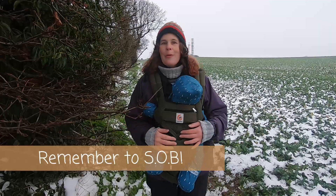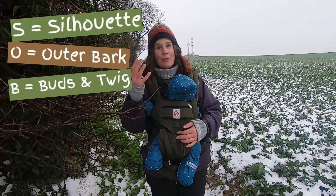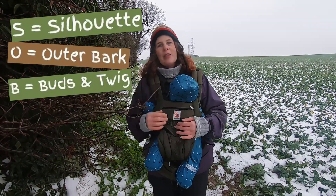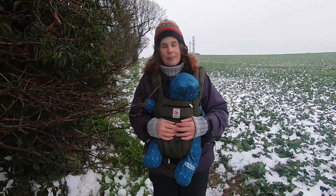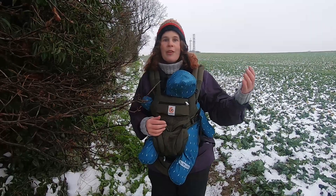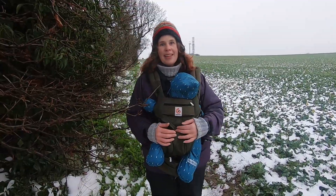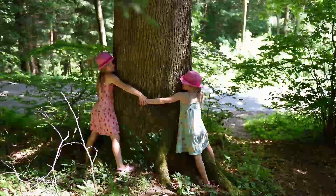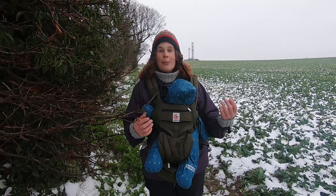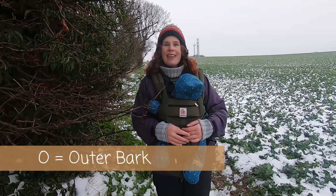Not because it's so hard, but because we've got S for silhouette, O for outer bark, and B for buds and twigs. There is also a fourth letter — an S on the end to make it SOBS — and that S is for sight. So for the first S, silhouette — it could also stand for shape and size. Trees all have different shapes: some grow straight up and are very narrow, some are very short or shrub-like and stay in the understory layer, some might be multi-stemmed and bushy, whereas others might just have one big chunky main trunk. The silhouette, shape, and size can sometimes give us clues characteristic of a certain tree species.